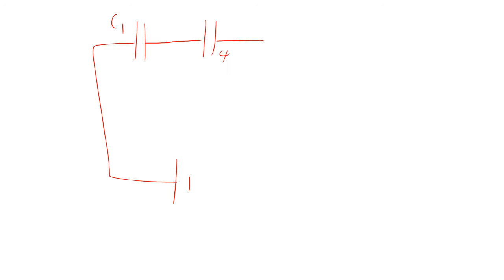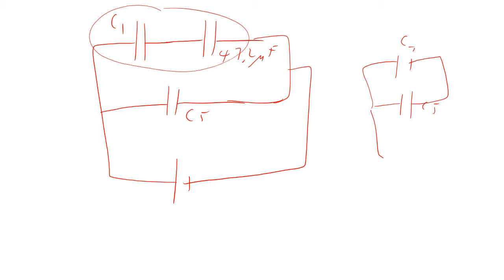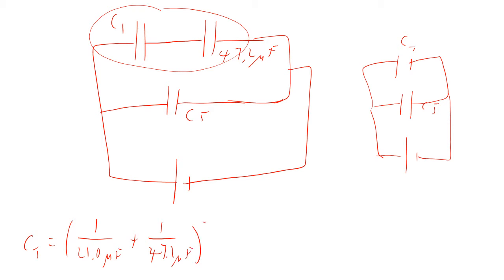So now our circuit looks a little bit simpler. Now we have C1 up here. All that stuff collectively acts like 47.2 microfarads. And then we have C5 right there. Well, these two are in series. So we can call this up at the top here C top. And so C top is going to be 1 over C1, which is 21 microfarads, plus 1 over 47.2 microfarads, to the -1. So all of that stuff turns out to be 14.5 microfarads.